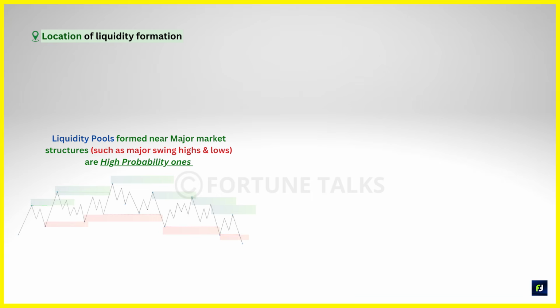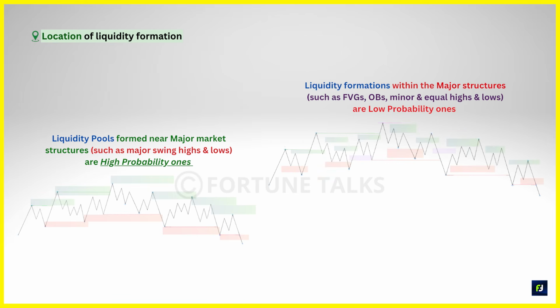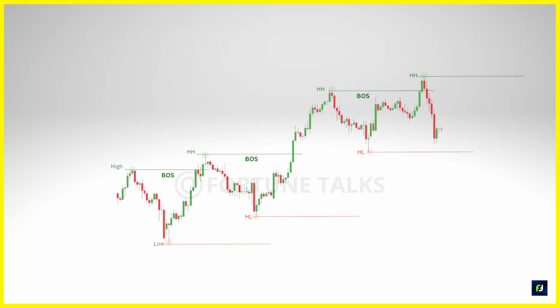If you're analyzing the charts in the 15 minutes time frame, then the liquidity pools formed near the major swing highs and lows are high probability ones, while the liquidity pools formed near the internal structure formations like the equal highs and lows, order blocks, fair value gaps, liquidity voids, etc. are only low probability liquidity pools, which only aids in taking out the major liquidity. These usually act as intermediate stopping points in the market to continue towards these pools of liquidity where more money is accumulated.